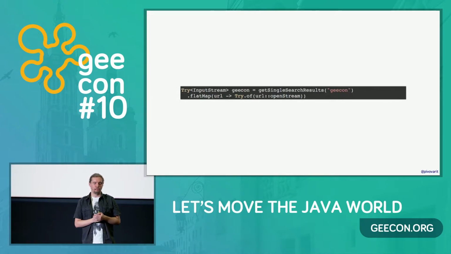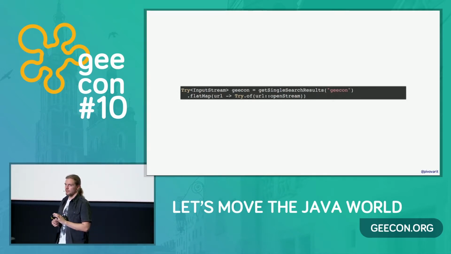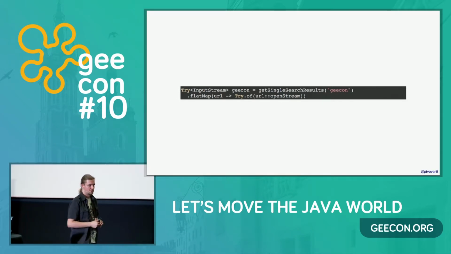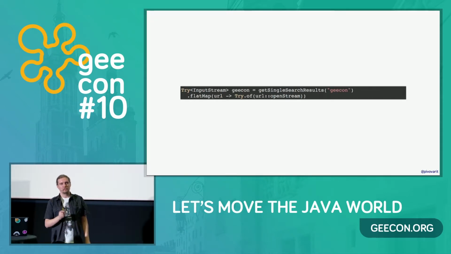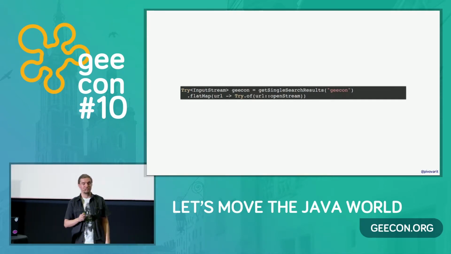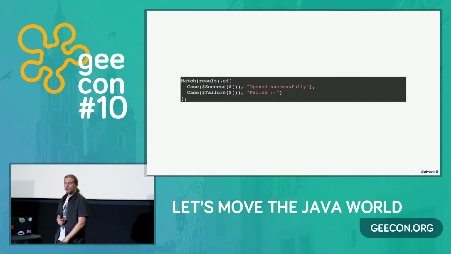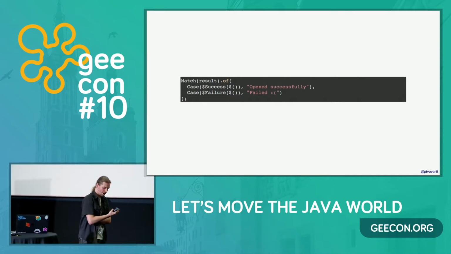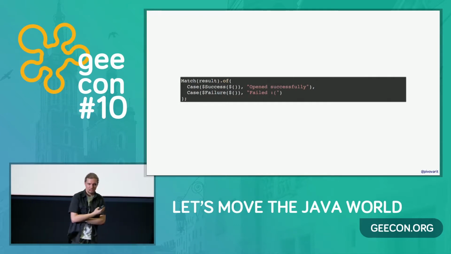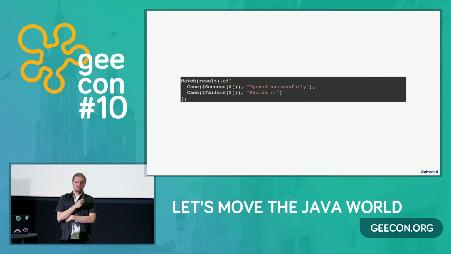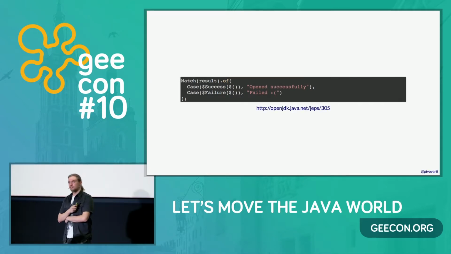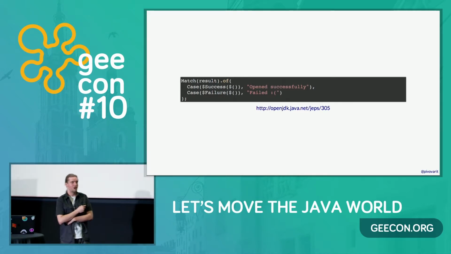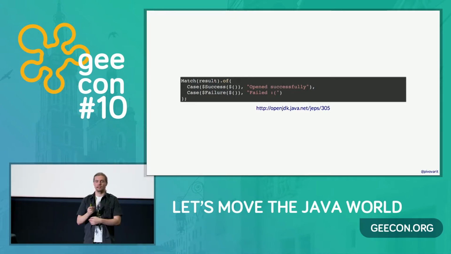Also, when you start composing all those different things together, at some point you will end up with nested structures, a kind of matryoshka thing, like optionals of optionals, tries of tries. Whenever you end up with something like this, remember that there's a dedicated map method called flatMap for dealing with such cases. Also, what's quite cool is that if your language has pattern matching, you can also leverage that for dealing with such structures quite often. What's good is that apparently there will be pattern matching coming to Java. We don't know when yet, but it's on the roadmap somewhere.